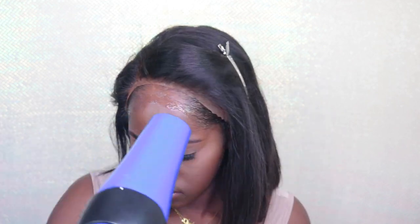So I use my Got2b glue gel and this freeze spray. Those two combinations are amazing. I just use my blow dryer on cool setting, not hot but cool, just to cool it down, and then apply my lace onto it. I use my fingers to press it down, and the end of my rat tail comb to push it down. I went in with my scarf, tied it down, and waited a few minutes to let it lay, to let it cook. So I'm about to take it out to see what it looks like.